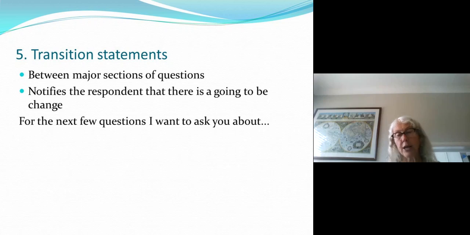Transition statements. As you go through a questionnaire, you will obviously probably have a number of different sections focusing on different concepts or things that you want to measure to address your objectives. It's quite helpful to actually have some statements that sort of explain this to people. People don't necessarily read these, but it's just helpful that you can say to people, for the next few questions, I want to ask you about your satisfaction with your experience at the restaurant today. And people kind of go, okay, right, I'm going to be asked about satisfaction now. And it just helps people through the questionnaire.